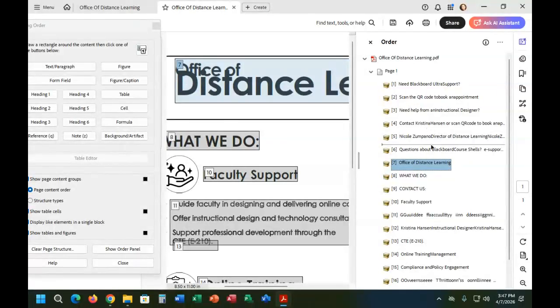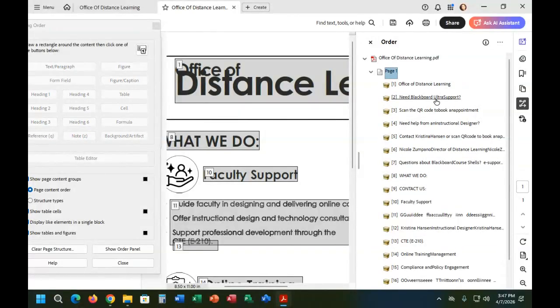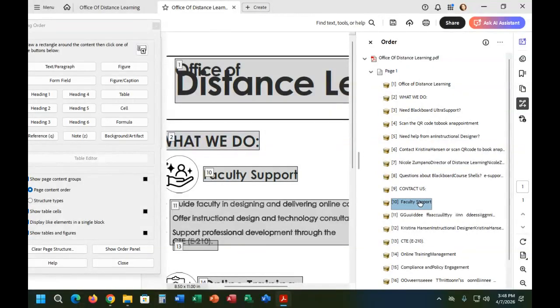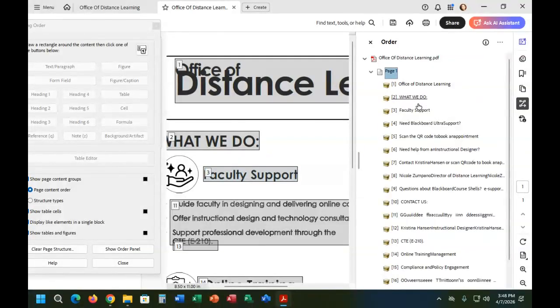So this needs to be all the way up top. Sometimes it won't go up top, so you would have to put it in second place and then do that. Okay. Need Blackboard, scan the QR code. So you would do this to set the flow of your document.